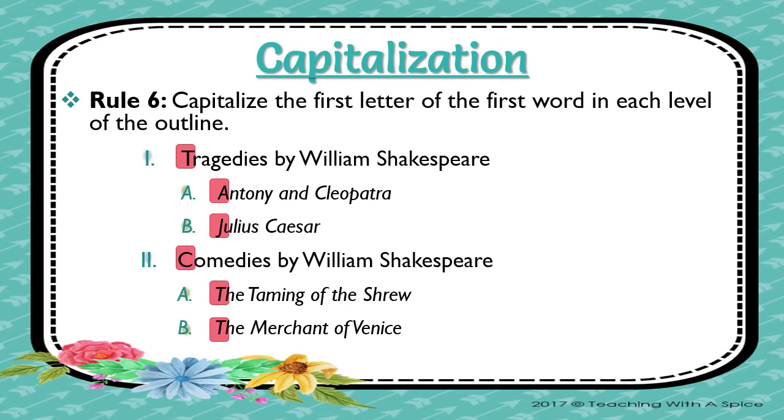Also, in addition to that, in the first two levels of an outline, we capitalize those labels for that level. Remember, we start with the Roman numeral I, and so that's automatically capitalized. And then in the next level, we have capital A, capital B. Then you'll go to 1 and 2, then you'll go to lowercase a and b, but that's for a different lesson. Right? So capitalize the first letter of the first word in each level of the outline. Also capitalize the first two labels for the outline.